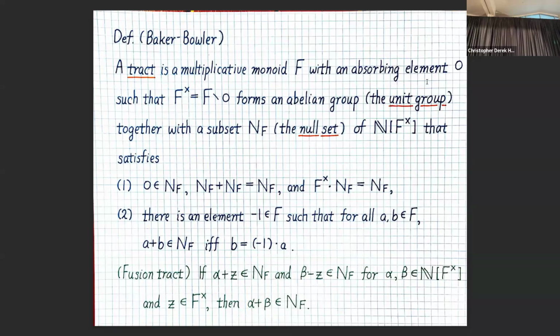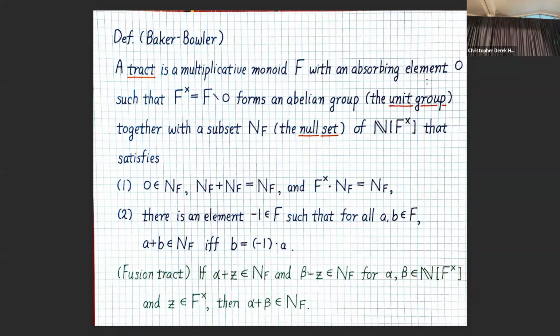The only new thing here is that we give up the idea that the addition should be a binary operation. Addition is supposed to be that you add two things and you get a new element. But this is oftentimes unnecessary to do the geometry, where you only care about the zero set. So you only want to know when a sum of many things is equal to 0 or not equal to 0. And the tract is exactly the structure you get by remembering the multiplicative structure together with things that sum to 0. The things that sum to 0 are the so-called null set.